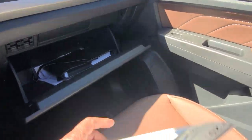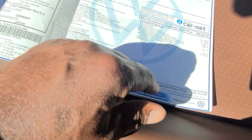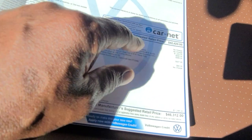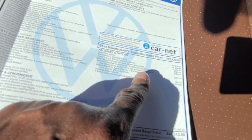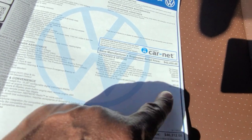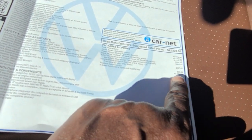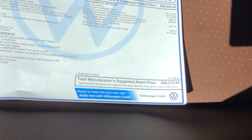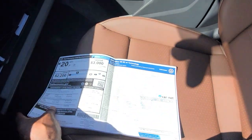Now this one is already sold, and since it's already sold we had the window sticker folded up in there. This one comes in at $46,312. The extras include $1,200 for the panoramic sunroof, $595 for the black wheel package, $385 for the auto-dimming HomeLink mirror, $327 for the monster mats, $90 for a roadside assistance kit, and the $1,295 destination charge — bringing you to $46,312.